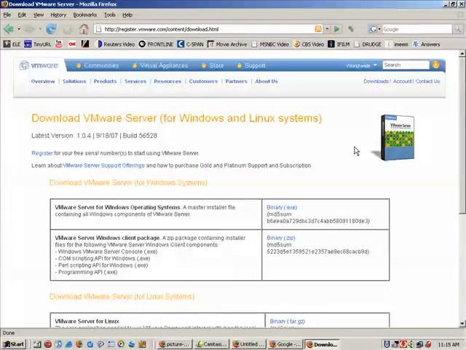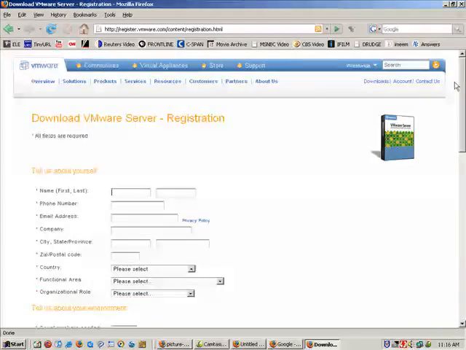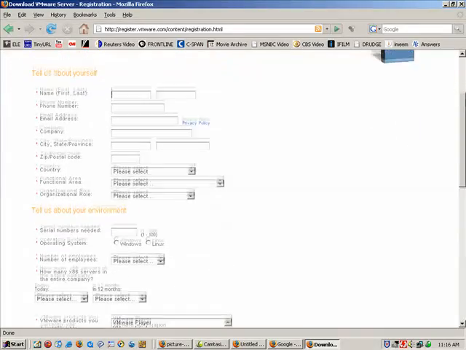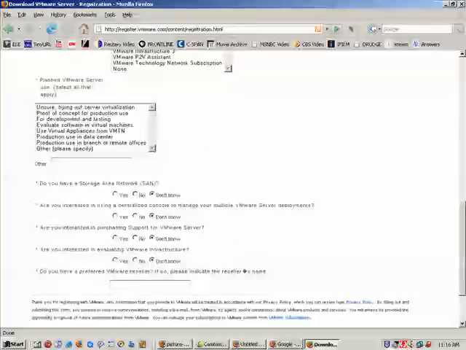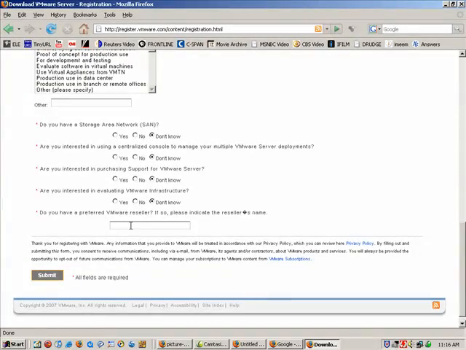At this page, you will want to do two things. Download the binary.exe file. For this, you will need your very own free serial number. It will ask you for a serial number at the end of the download. To get your serial number, just click register. Fill out the registration form and click submit. Your serial number will not be emailed to you, so do not look for an email. It will just pop up on the next screen for you after you hit submit.